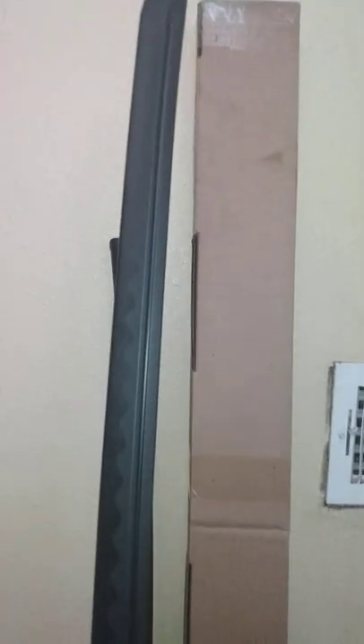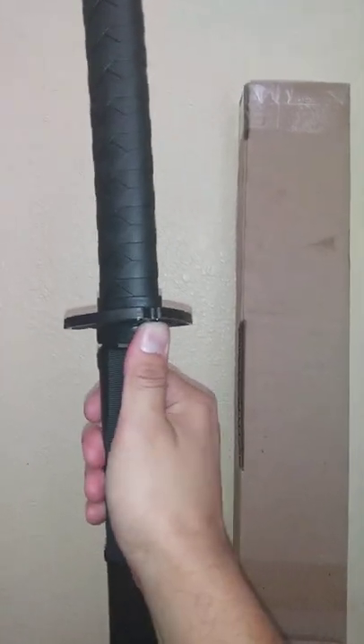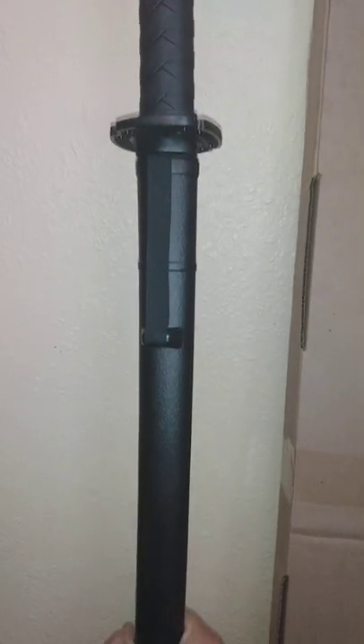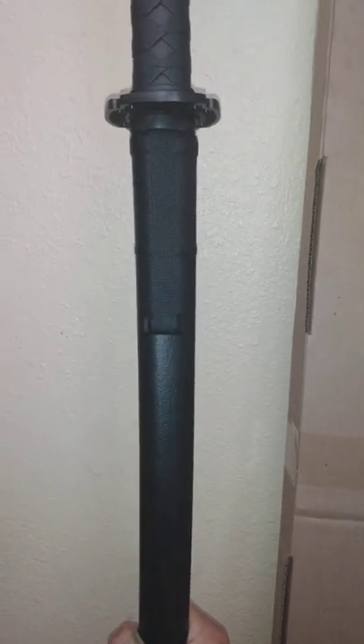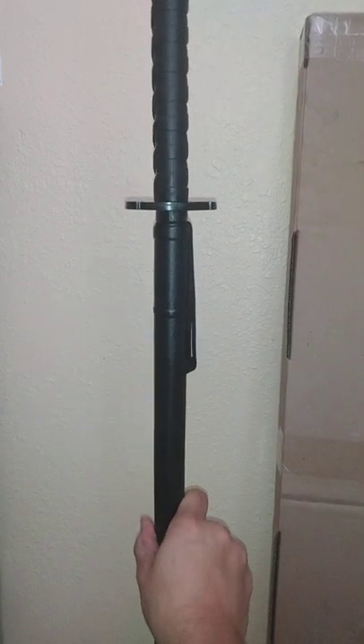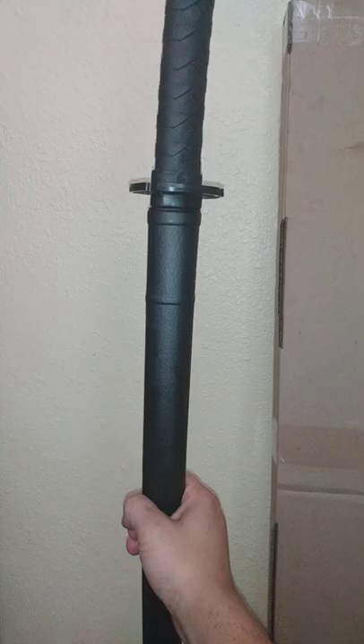Let me go ahead and get it in the saya. That's actually pretty cool — it fits just about perfectly. You would have to push a little bit firmly to get it to where you could really draw it, but it fits in there nice and snug. I can turn this thing upside down and it will not fall out. I think this thing actually looks awesome. This would be a great piece just to keep as a decorative piece. Katanas are just so beautiful by nature of their design, and this thing almost looks like a real sword — you wouldn't expect it to be plastic. I really enjoy this piece. This was very inexpensive — only set me back about 40 bucks.